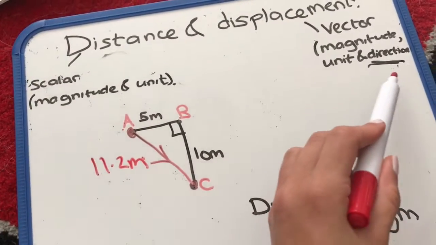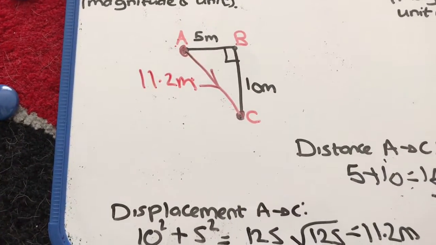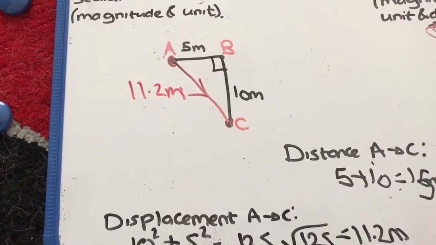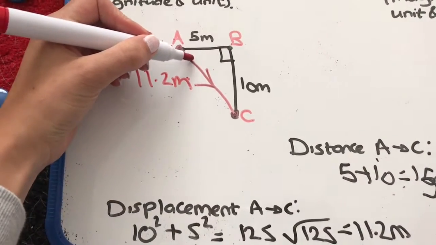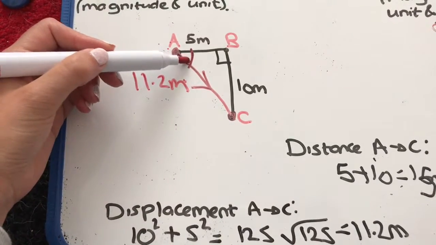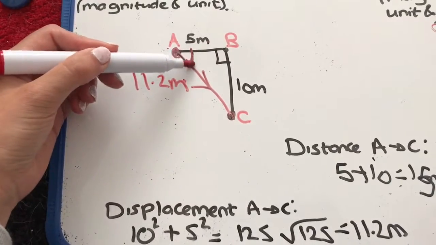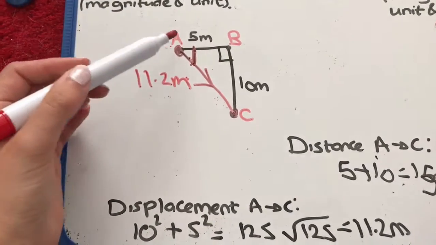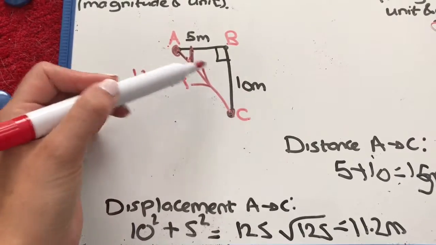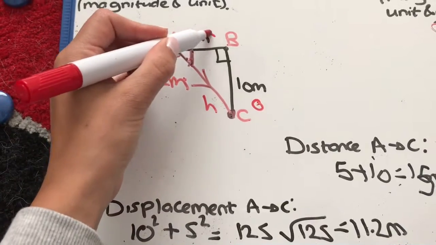However, as I said, it has a direction. In most cases, unless it says otherwise, the direction that you want to find is simply an angle, and it is the angle relative to the horizontal position. So this is the angle here. There's my horizontal line, that's 90 degrees, we're ignoring that. It is this angle here. So this is the distance opposite, there's my hypotenuse and there's my adjacent.